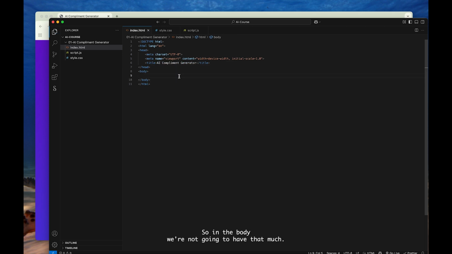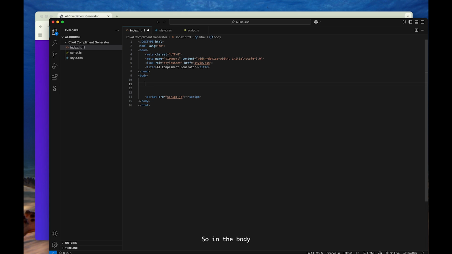In the body we're not going to have that much. First of all, we need to link the style and the JavaScript to our main HTML. So we're gonna link style.css, and we need the script file as well. Source will be script.js.